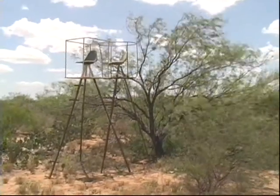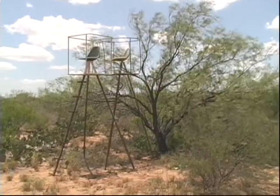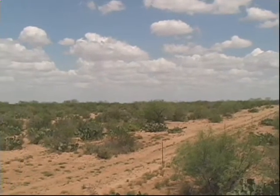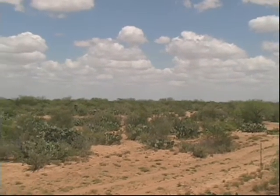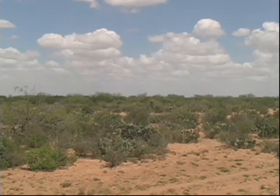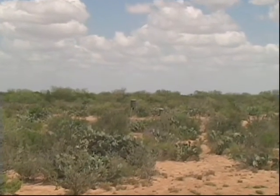There are many different hunting methods used in Mexico, but the most popular method is hunting out of a tripod stand, which is usually overlooking a feeder and a road on which corn has been laid out. The tripod can also be set up at the edge of an oat patch, overlooking the long corn-fed sendero.